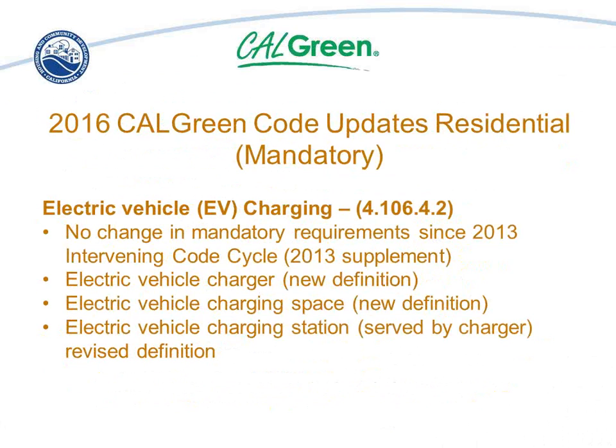One provision that we adopted, this was for the intervening code cycle, so it was actually effective July 1st, 2015, was a requirement for electric vehicle infrastructure. For the 2016, we really aren't changing the requirements. We changed some of the terminology to match the terminology that was used by Division of State Architect.